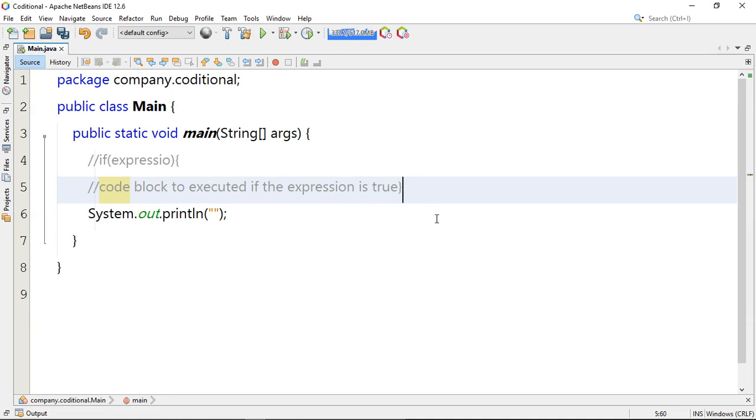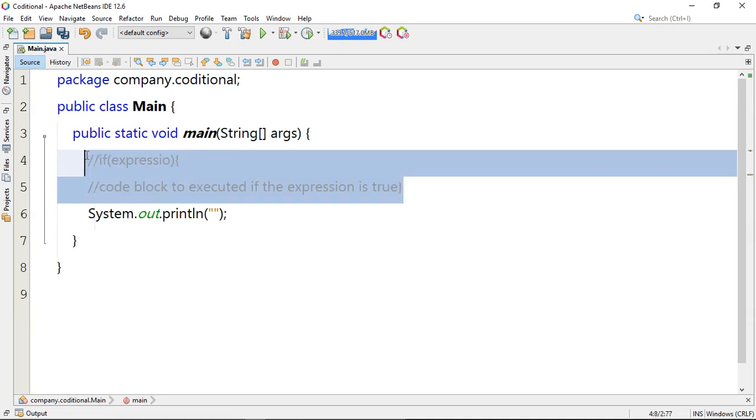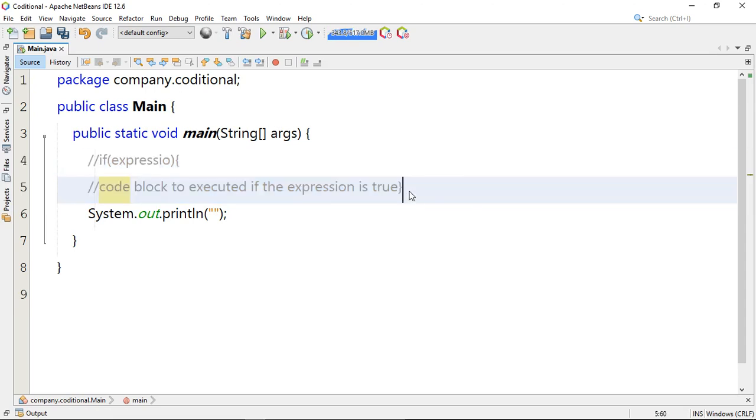This is now the general format of writing your if else expression. As you have seen, we can also add something else we call the else statement.